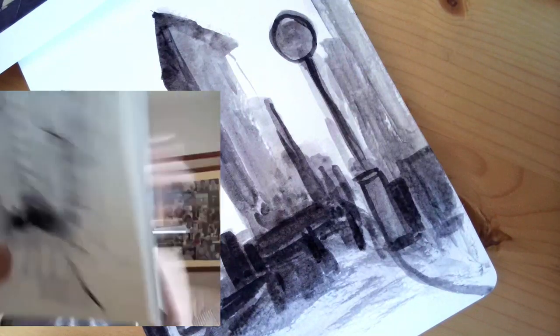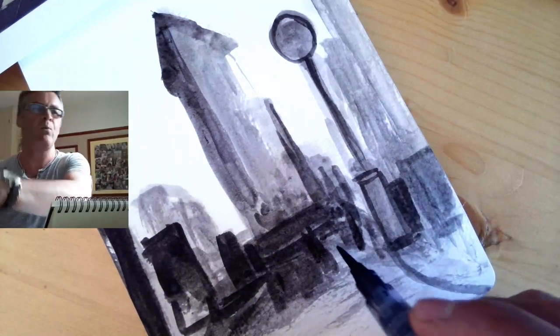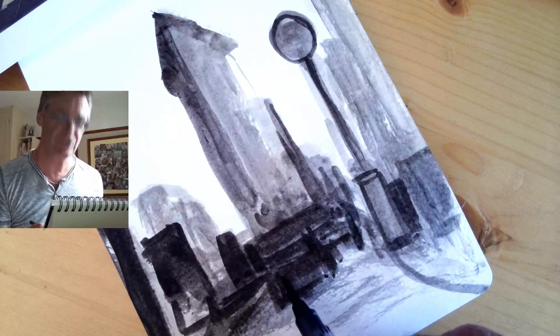It's so interesting to see the difference between the way you're looking at it and the way I'm looking at it. But isn't that the most wonderful thing about art? How we all have different visions. We all see things in different ways. And I just love that.